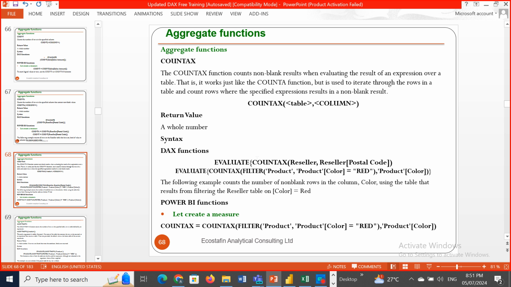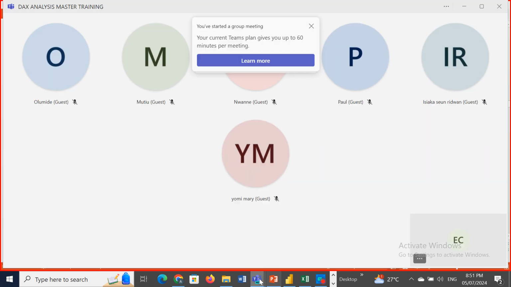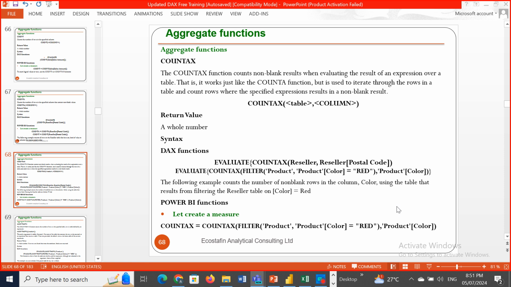Now, we have an example here, which when we get there, we're going to look at COUNTX, the table name, with a filter. I make use of a filter in that particular instance. So in the COUNTX function here, we have COUNTX with FILTER, product color equals red.